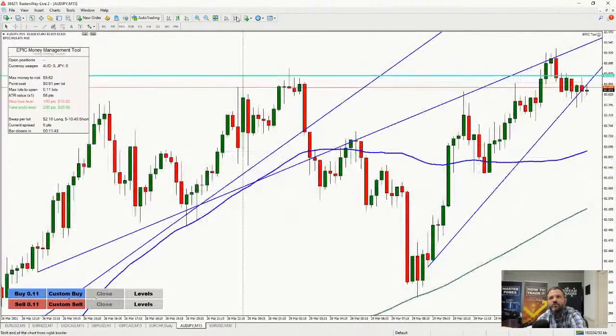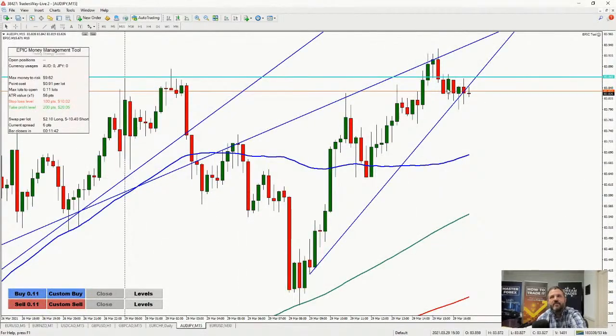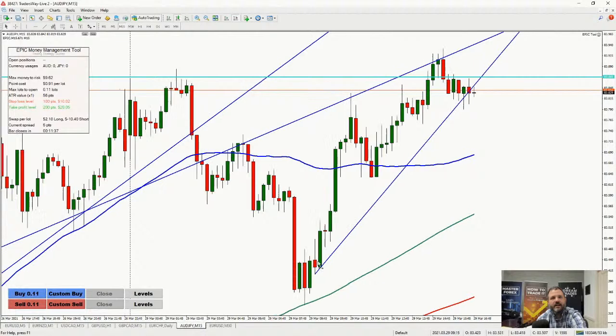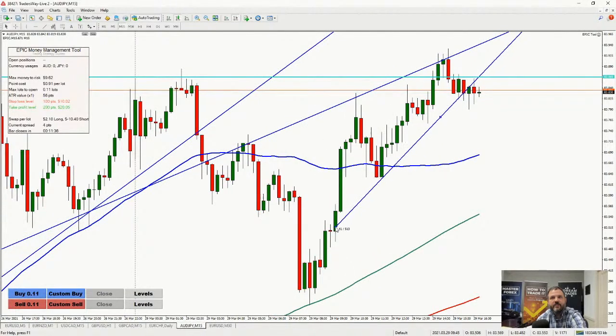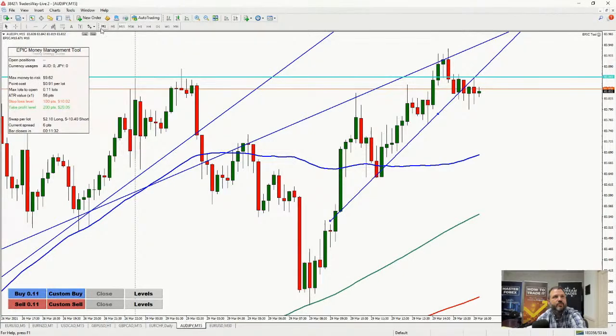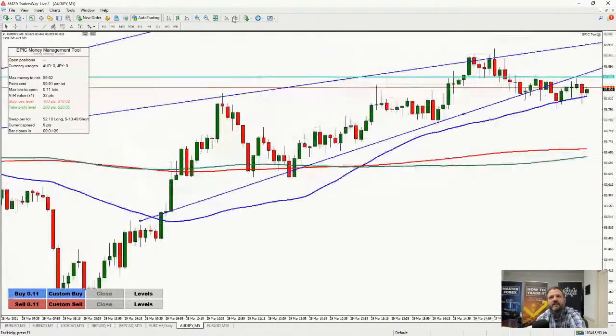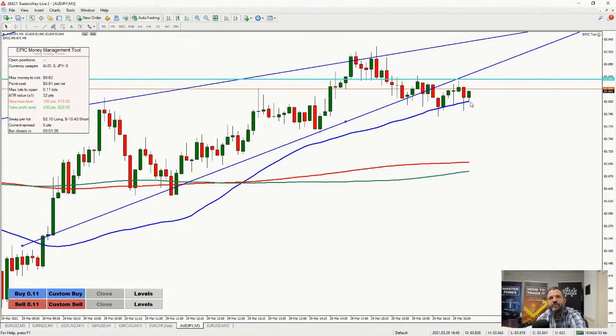Australian yen. We're starting to break lower here. If we draw this trend line, you can see it broke. Now we're in a consolidation. It's trying. Let's go to a lower time frame. If we can break below this moving average here, I think that this would be a possibility for a short.